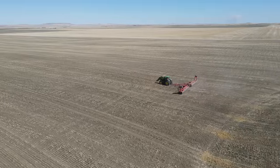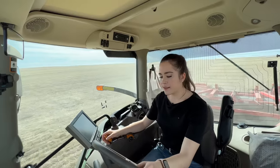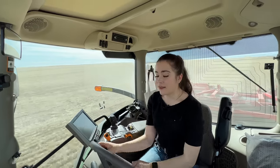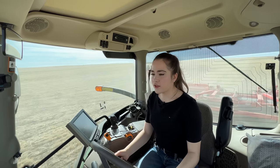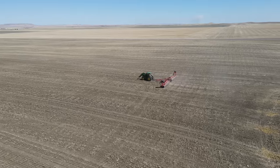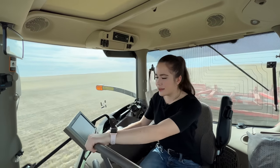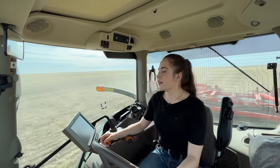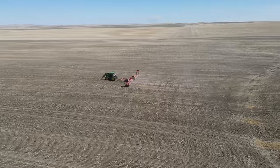Rolling is definitely a bumpy job on the farm, but I really like operating this tractor and it's coming back to me. Out of my whole family I actually had the first experience driving a tractor like this, because of all the bailing I did last year — although that was a year ago so I'm still a little rusty. It's a super quiet tractor as well, and just super fun. I don't think there's any tractor you can drive on the farm without having a good time.